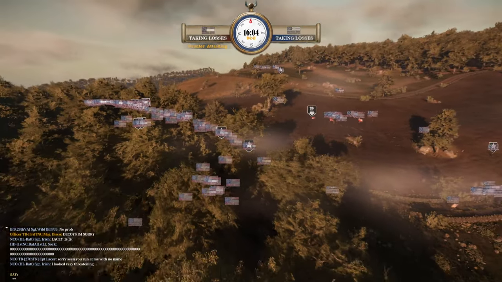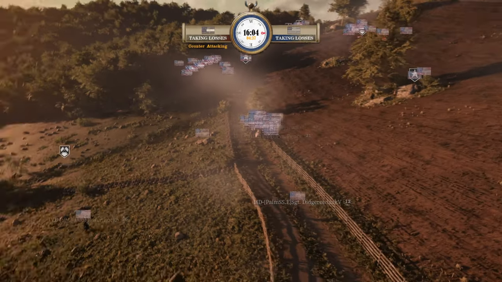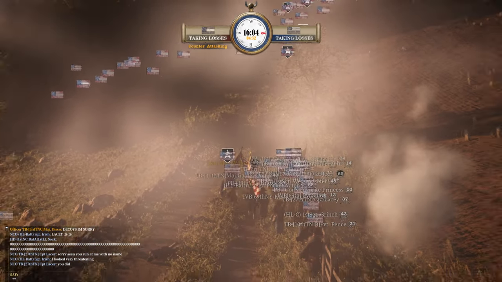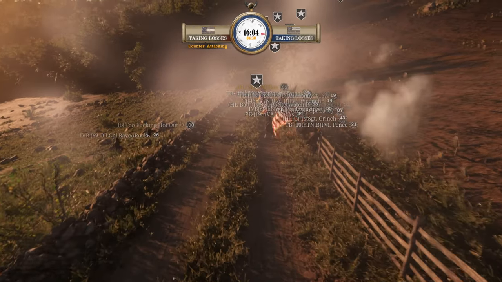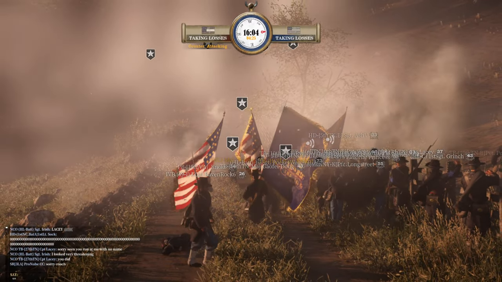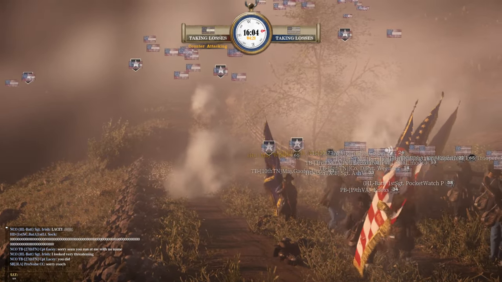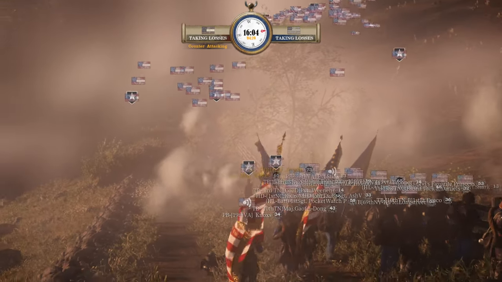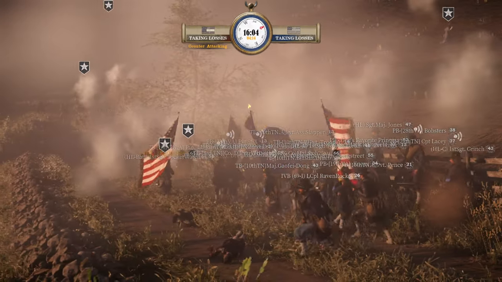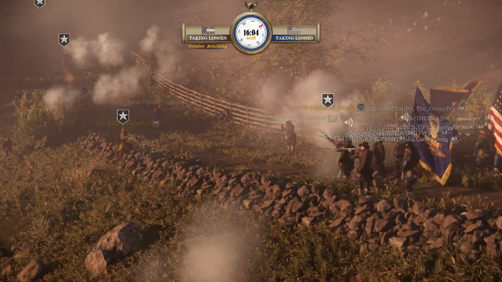All right, so the Union held. But here comes the next CSA attack. Got four flags here. Artie should be destroying this right now. Down the road, boys. Down the road. It's a whole different little position here. Get on the line. Pull the line on the road. Pull the line on the road.